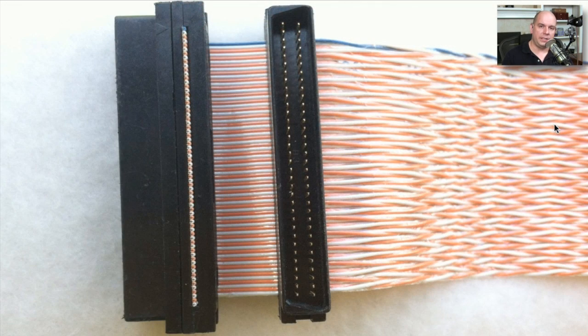The SCSI cable itself looks very similar to a PATA connection — it is a ribbon type connector inside your computer. But unlike a PATA connection, you can have many of these interfaces connected along the length of the ribbon cable itself. Unlike PATA, which only supports two drives on a cable, a SCSI connection can support eight, and in some versions 16 different devices all plugged into that same SCSI connector. So you can plug in one place on the motherboard and have up to 15 other devices along the length of that cable connection.